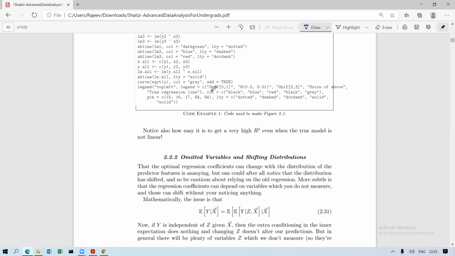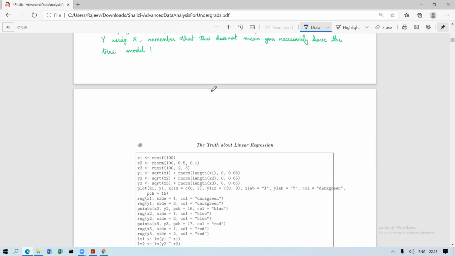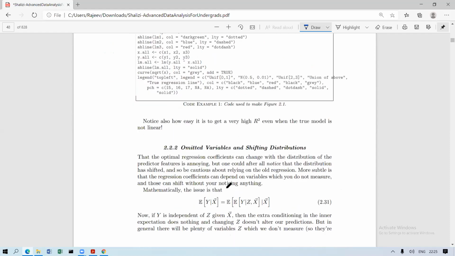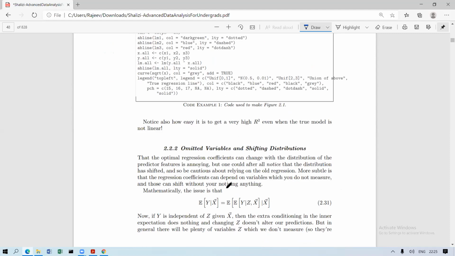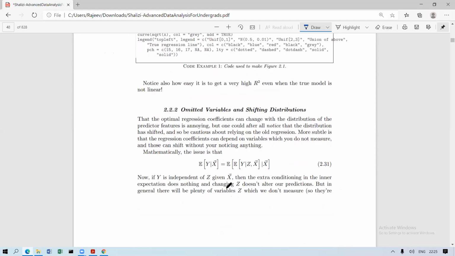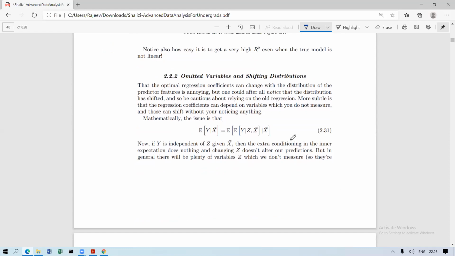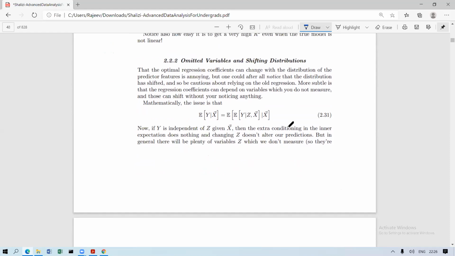Now we saw that beta depends upon x, where x is the data that you see. Here he's saying that beta also depends upon the values of a variable z, where you won't even see what z actually is. Here he's making that case using the law of iterated expectations, the total expectation. If, given x, y is independent of z, then you have no issues. But y can be dependent on x and z as well, and in your data, you have never accounted for z.